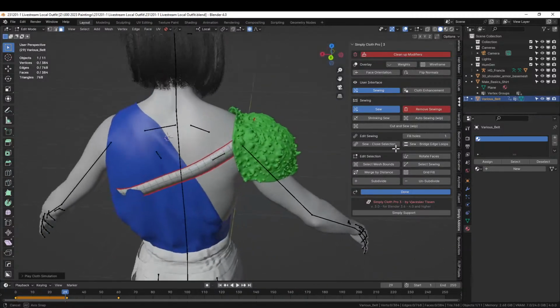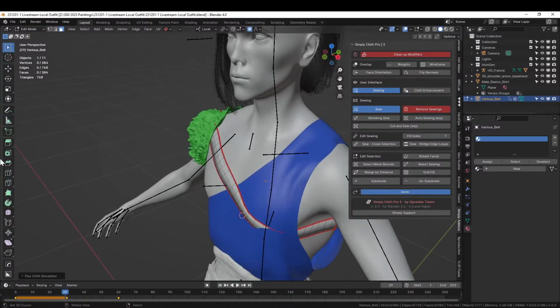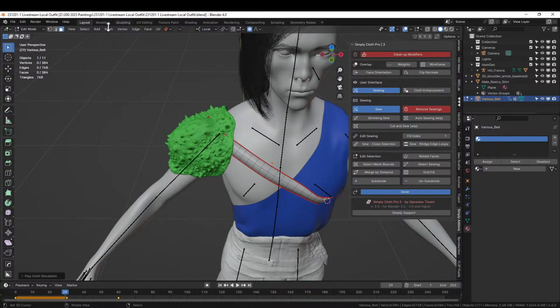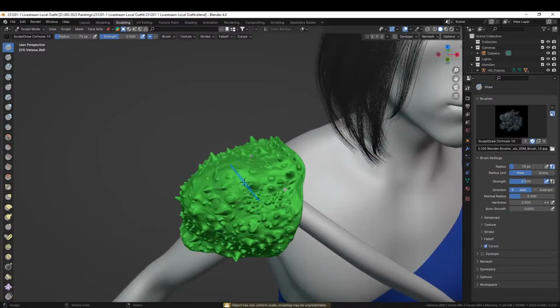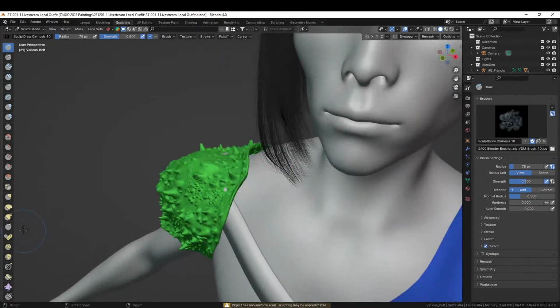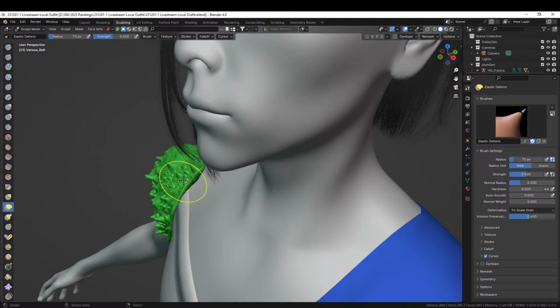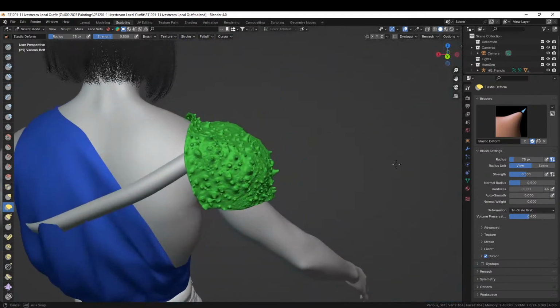And it's punching up against him pretty tight because we shrunk it down. That worked. We do want to, object mode, save. Let's go to sculpt mode. And I can see already, I just want to push it in a little bit there. Grab the right one. Push it in, push it in. Cool.